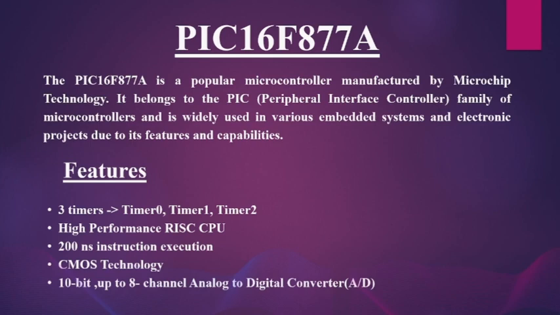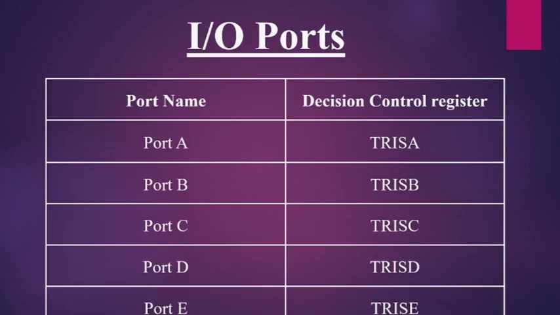So I have listed some of the features of this PIC16F877A microcontroller. It contains three timers, namely timer 0, timer 1, and timer 2. It is a high performance RISC CPU. It has 200 ns instruction execution, and it is CMOS technology, with an 8-bit, up to 8 channel analog to digital converter.